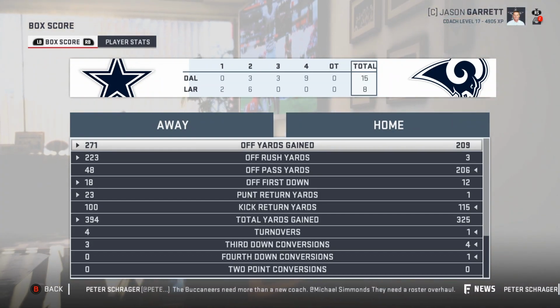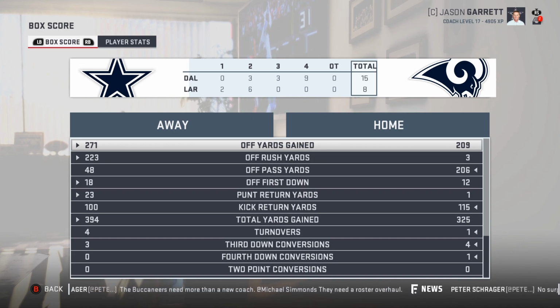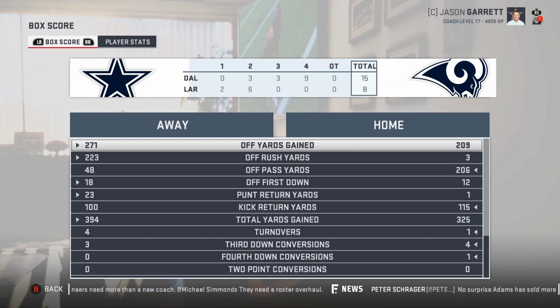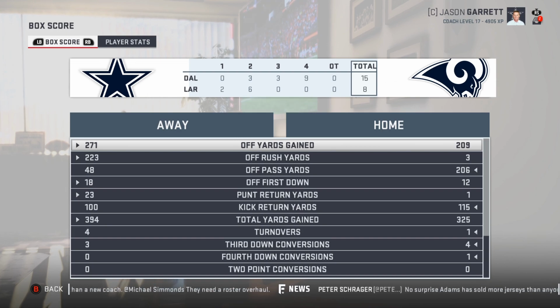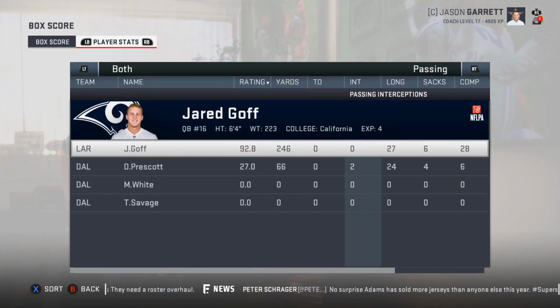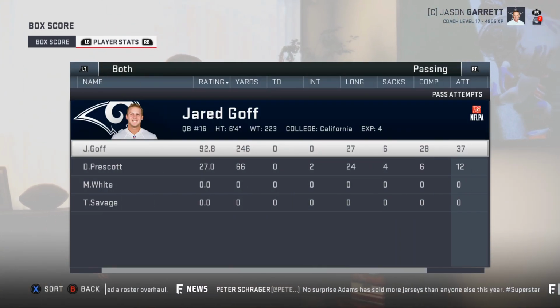And here you see the numbers. Very ugly overall. 271 yards for the offense for the Cowboys, 223 through the ground, 48 through the air. 4 turnovers for the Cowboys. Able to get over those turnovers, though, and find a way to win this game here as they trailed early and often. Were able to battle back there with some key play from Dak Prescott and some key plays also on the ground from Ezekiel Elliott.